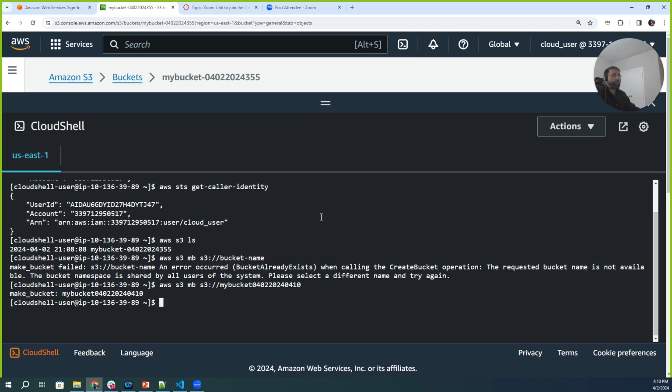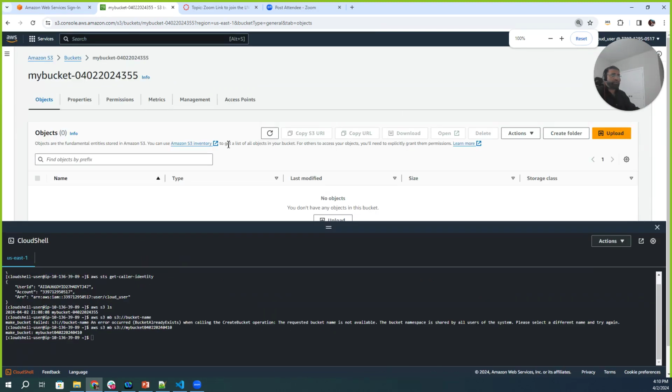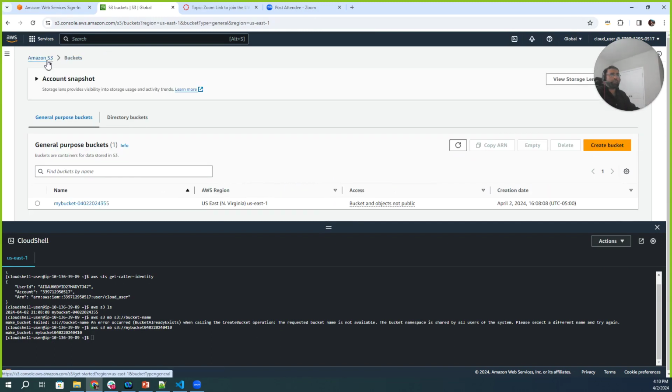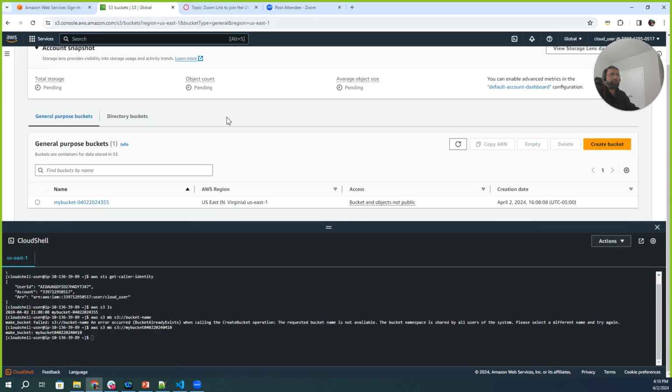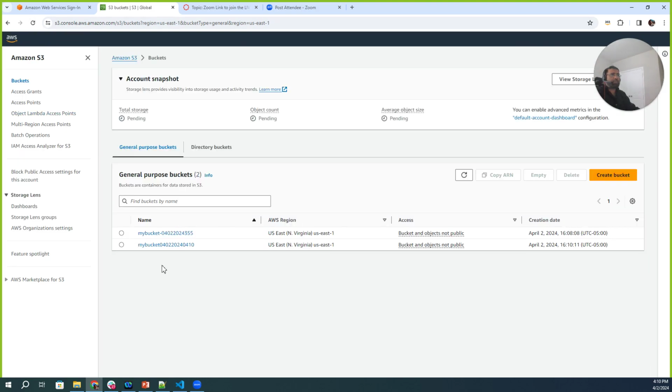Now let me go back to the console and verify whether the bucket has been created. Go to Amazon S3 and hit the refresh button. You will see the second bucket.